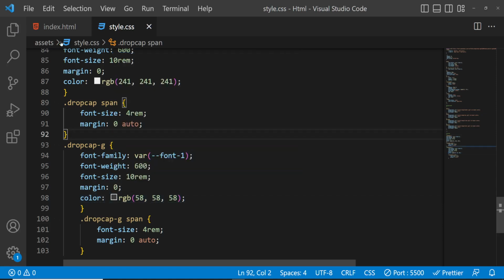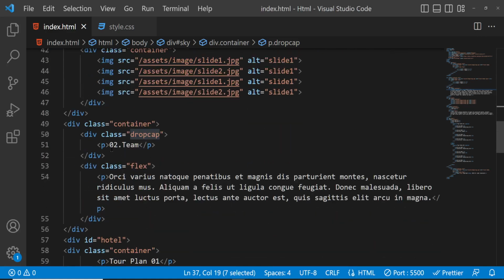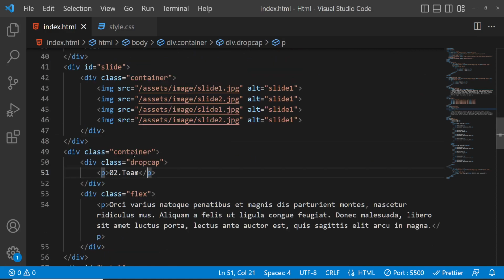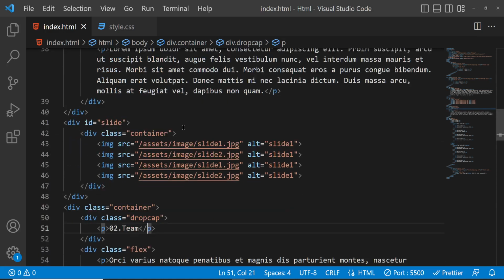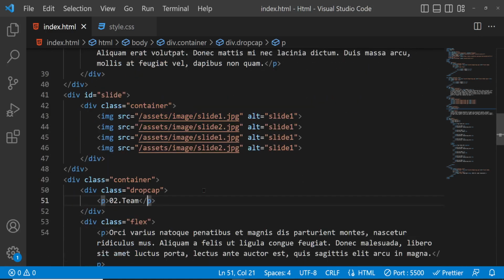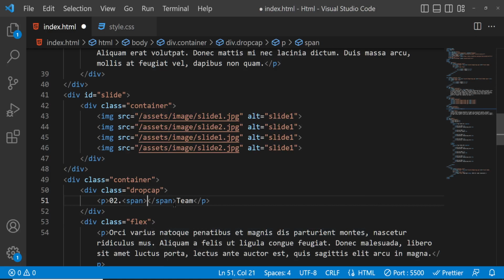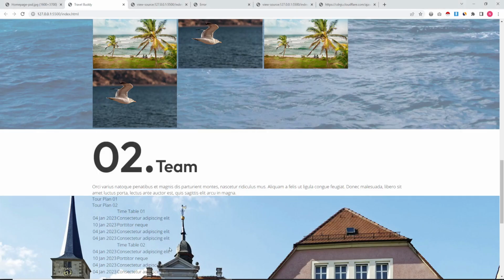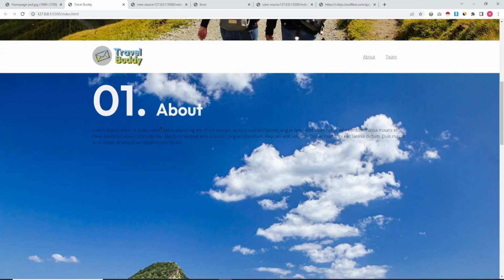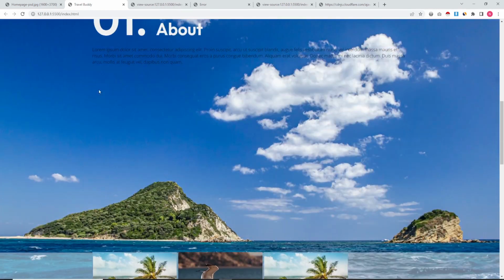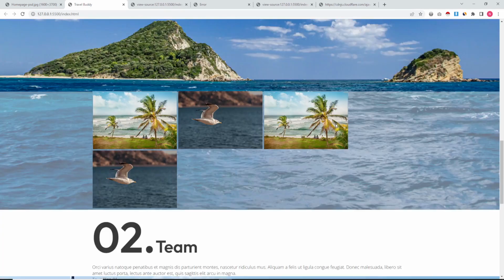Okay, and we are going to apply this in our next item. Now let's see. Okay, nice.